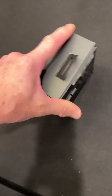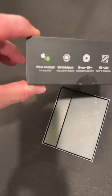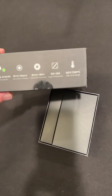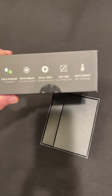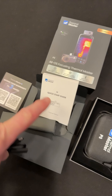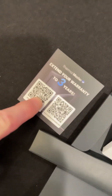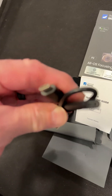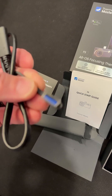We're going to open it up and check it out. Open the box and you get two boxes inside — one for iOS and one for Android, so you don't have to worry about getting the right one. Look at that resolution: 512 by 384, that is crazy. You get a big thick manual, and look — a three year warranty, which is awesome, plus a USB-C to USB-C cable with an adapter.